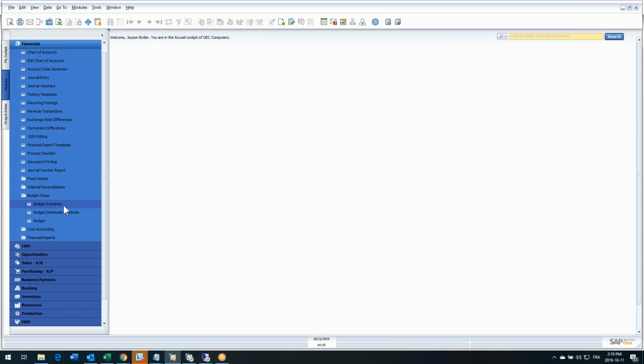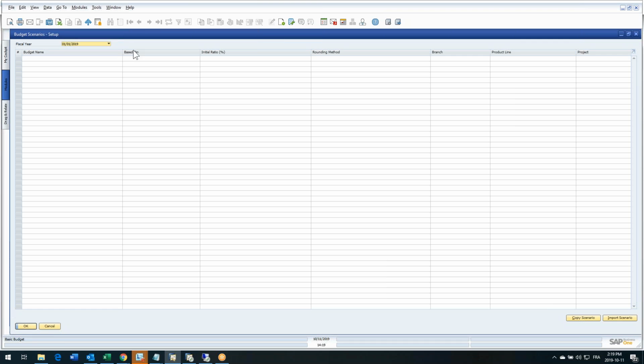The only thing that we have is we can copy a budget from a previous year's scenario. So if you already have one that exists, when you want to create a scenario, you can import a scenario that already exists.